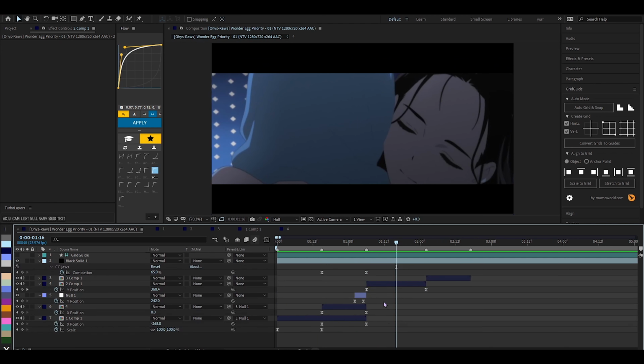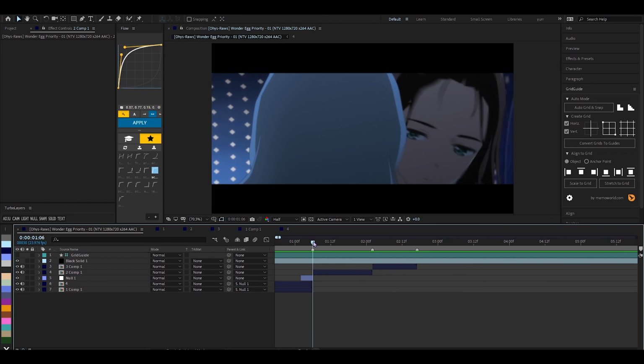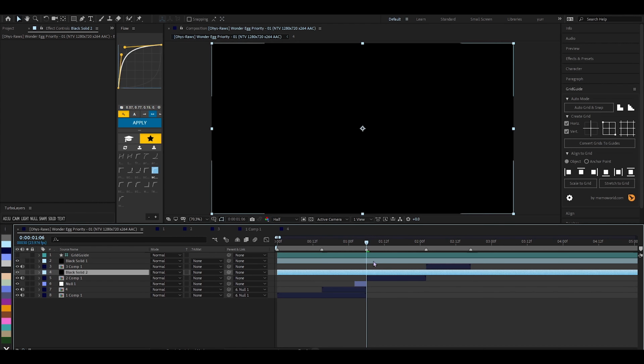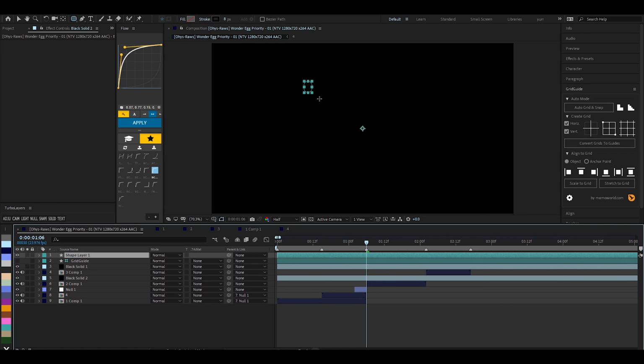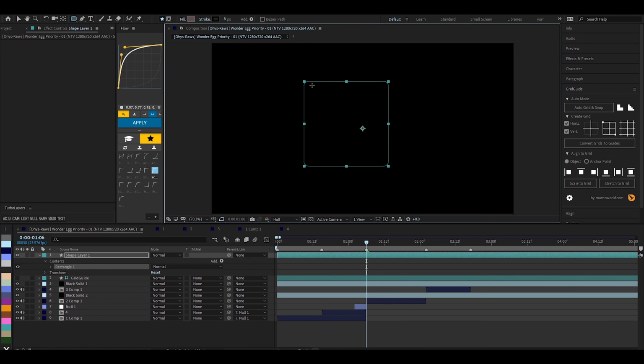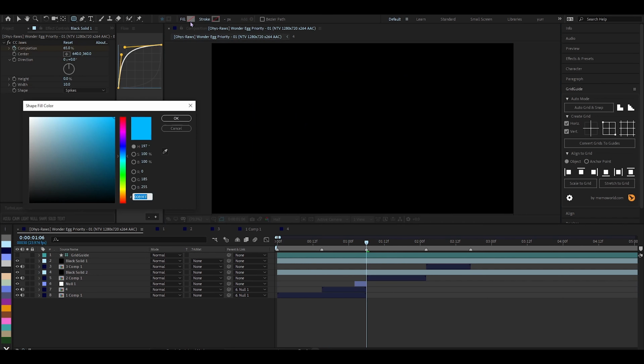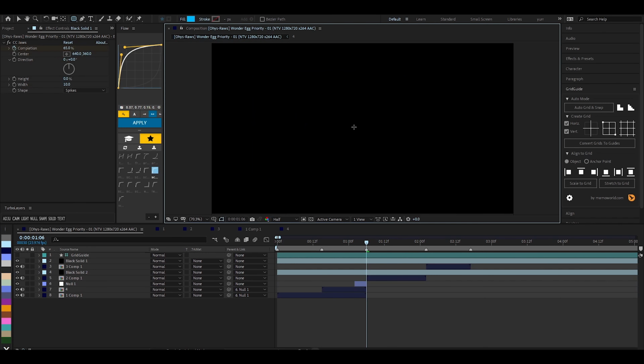Now there are other ways that I've done boxes in the past. Another method that you can do is add a black solid like this, and then you press Q on your keyboard until you get the rounded rectangle, or you can do no rounded, but for me I like to do rounded. You can either have a box in the middle like this, which, if you hold shift, will make it a perfect box, or you can have it more like a rectangle. For me, I'm going to do a rectangle, but I need to take the stroke off and add a fill, doesn't matter the color again.